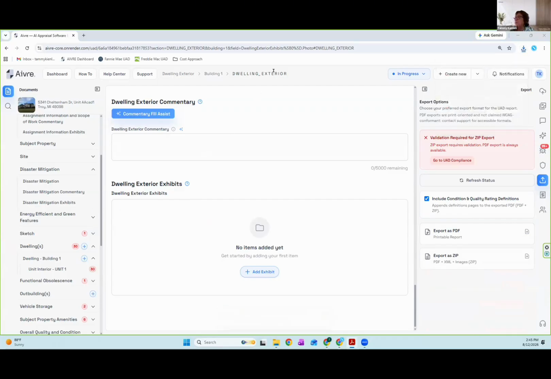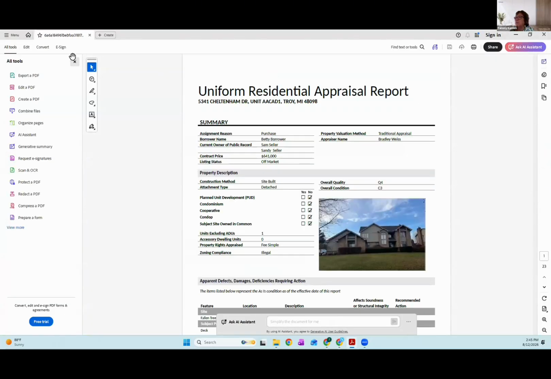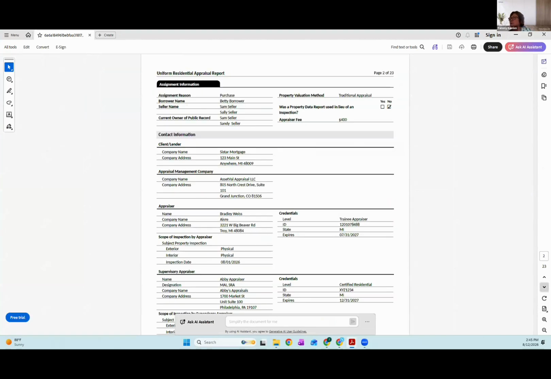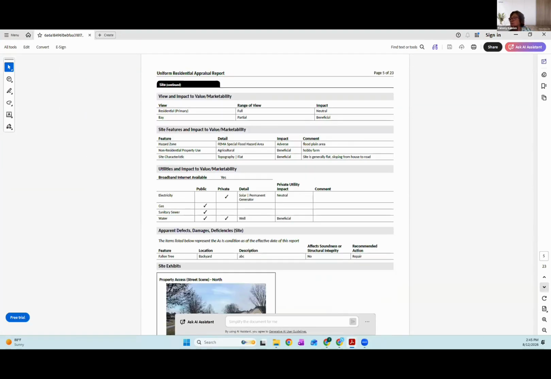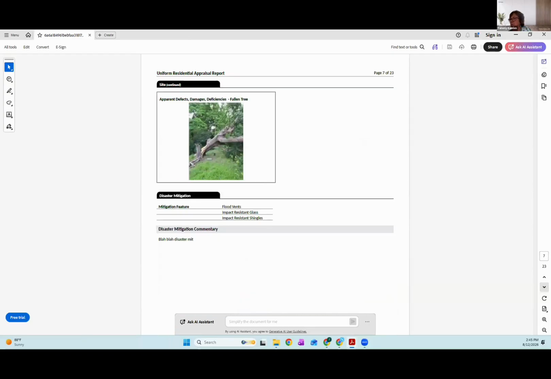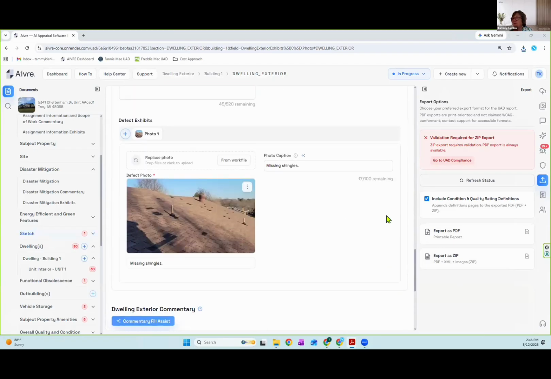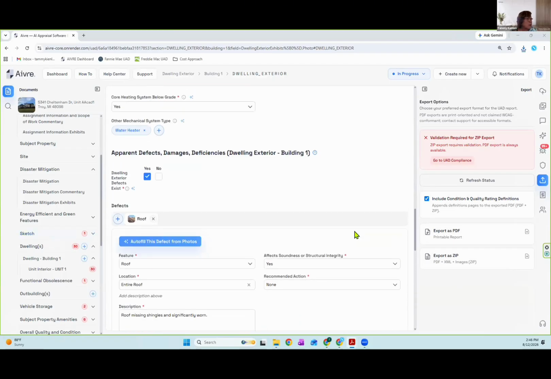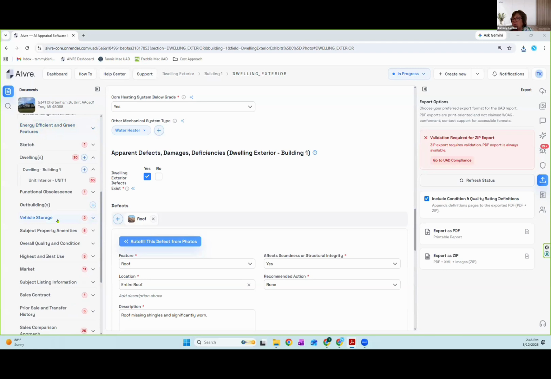Now with mine, it automatically opens. We'll scroll down here, and here's a little disaster mitigation section. When we change this back to none, this section will go away, so it only displays if you have a disaster mitigation feature. I'm sorry, I forgot to mention the photos.